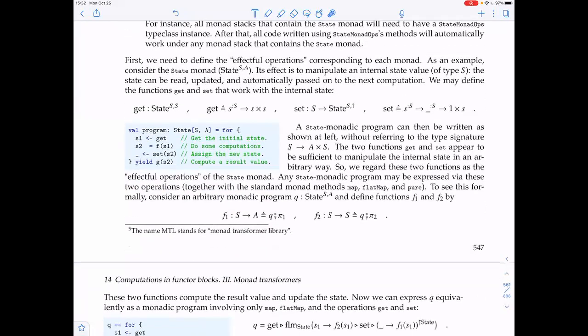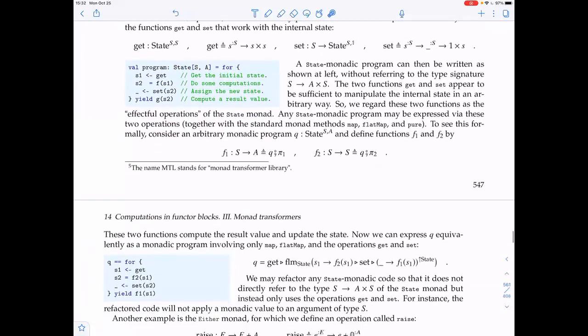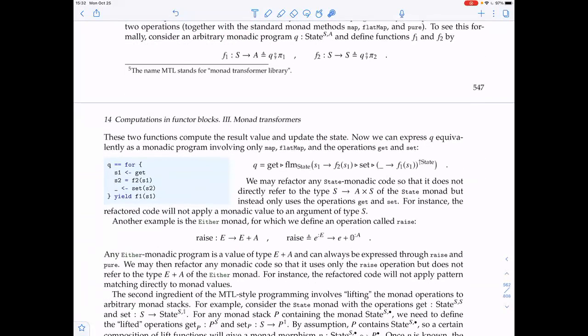So the result is that you write code like this first, and then you replace S, a specific type constructor, a state SA, by an arbitrary type constructor that has the type class instance.